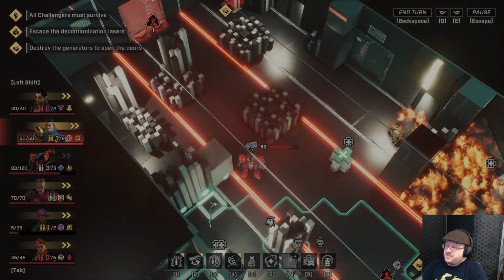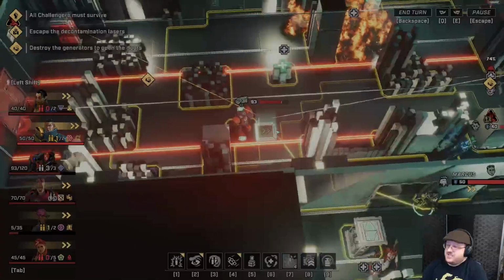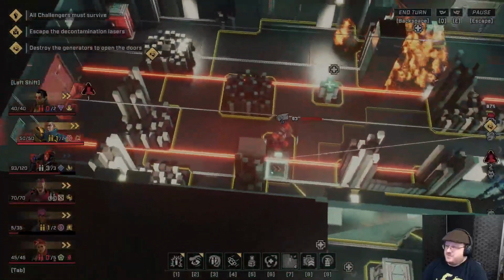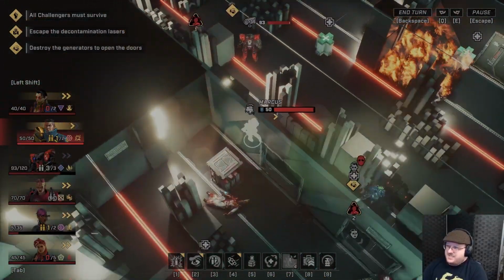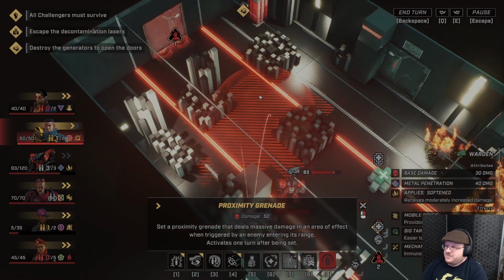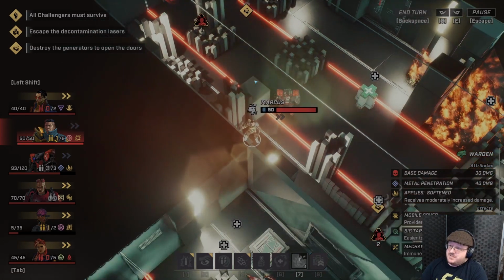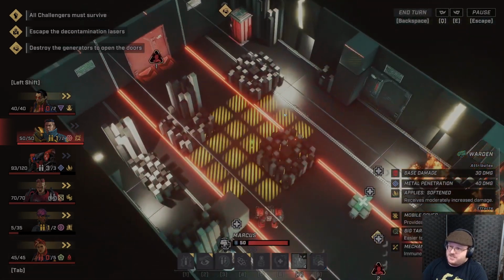He might be able to toss... Yeah, I want a proximity grenade, but he can't reach it. He's so... not good. What's the best you can do? That's not terrible. Somebody's going to rush into that cover. So we should get at least one for this.